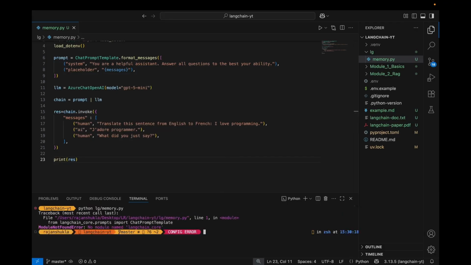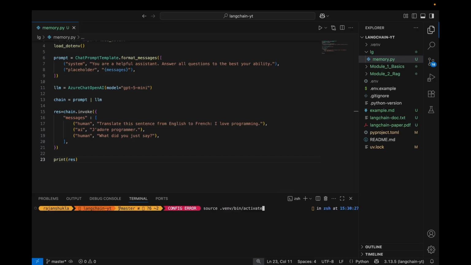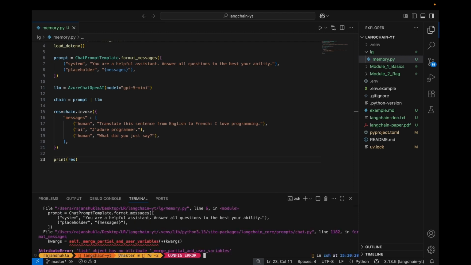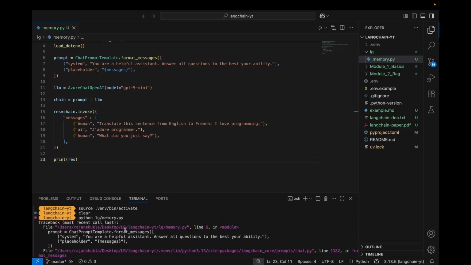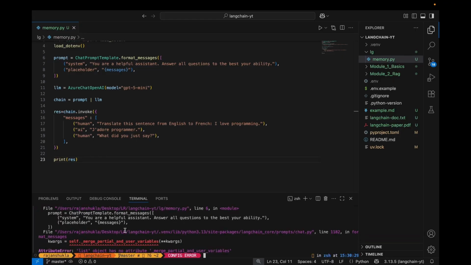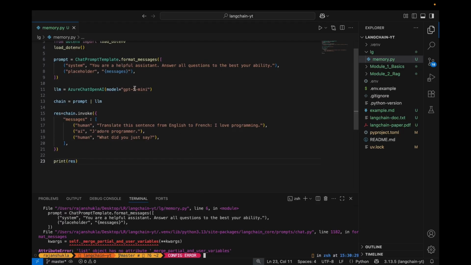LangGraph memory. Okay. Now let's run it. Okay, so it throws an error: list has no attribute. So I think I missed something. Is this the correct spelling? MessagesPlaceholder, human, AI.